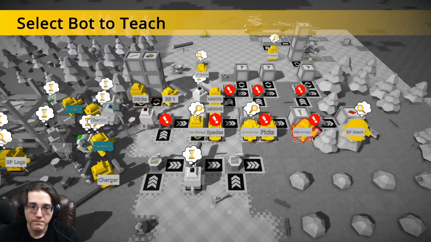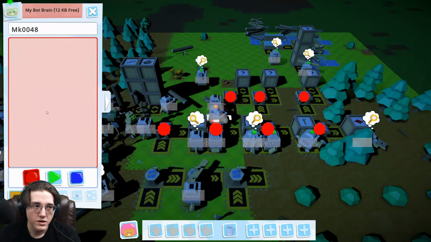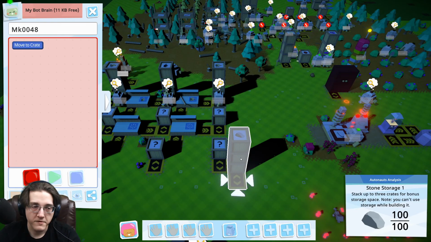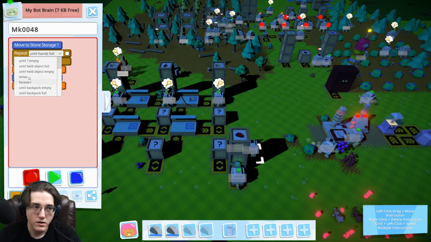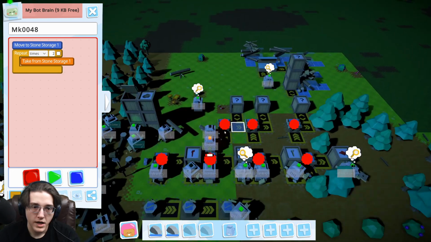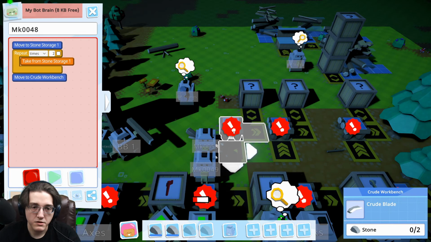I need a robot. You will do. You are going to go and pick up 2 stones. And you are going to deposit those stones and make crude blades.